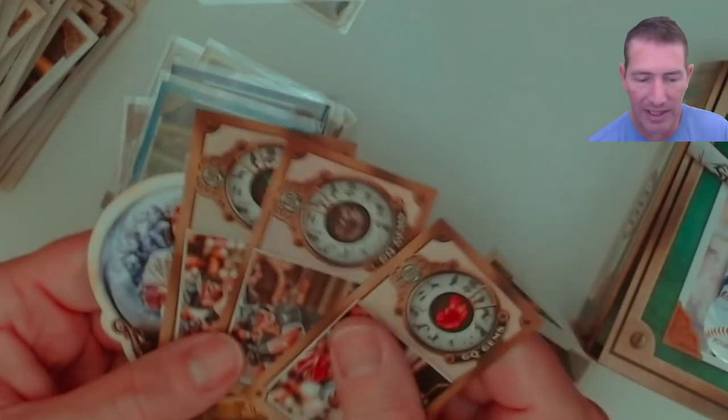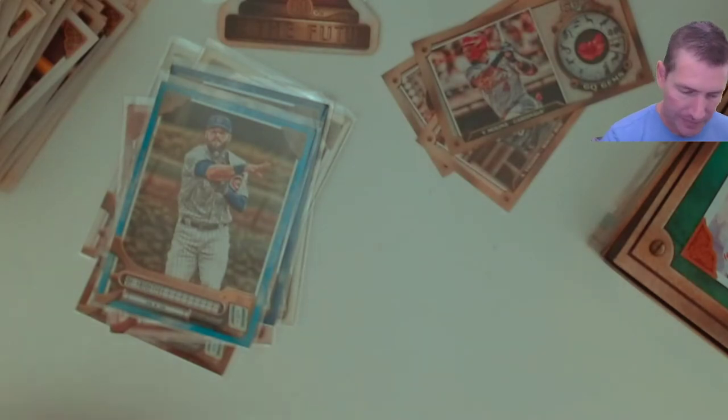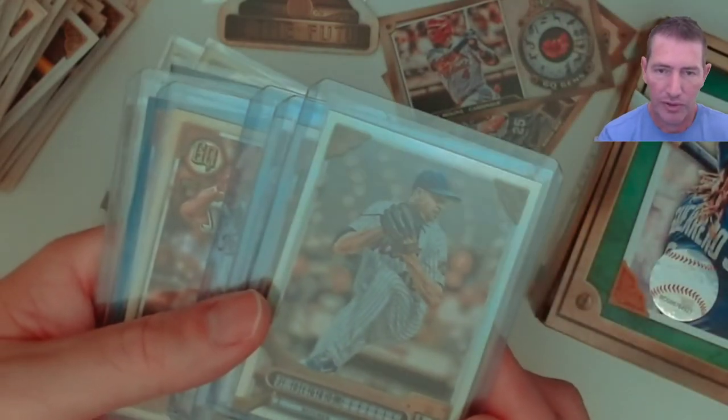So that's good. Altuve. We did get four out of the other box. We got four out of this one as well. I think we got a double up on the Andrew Vaughns, Dylan Carlson. See here what we got over here now. That's Bowman stuff. The DeGrom.